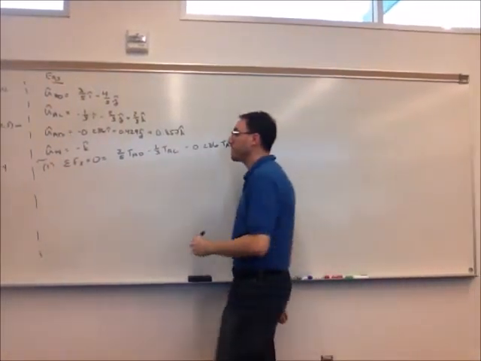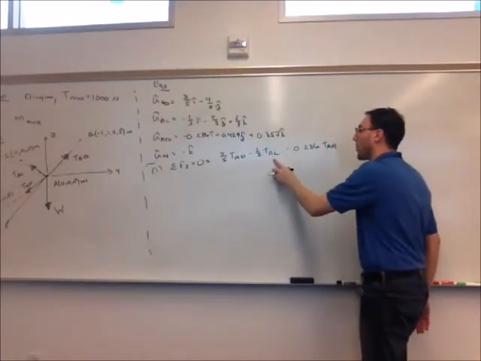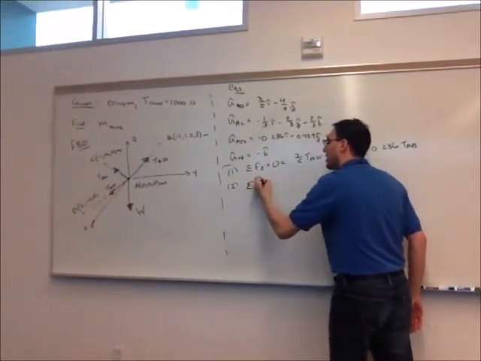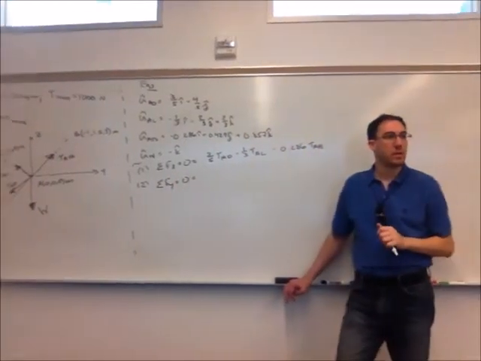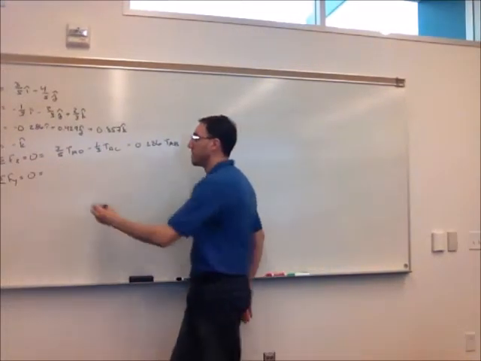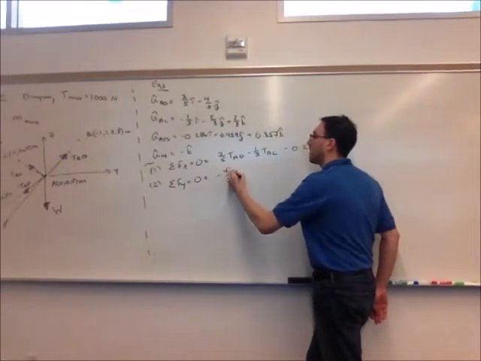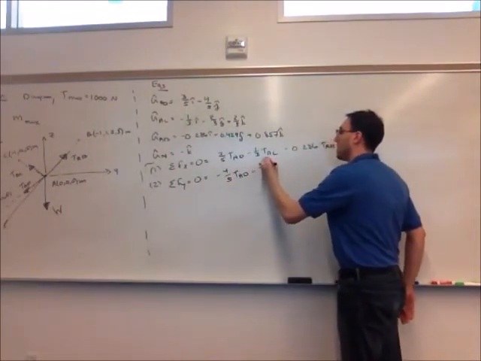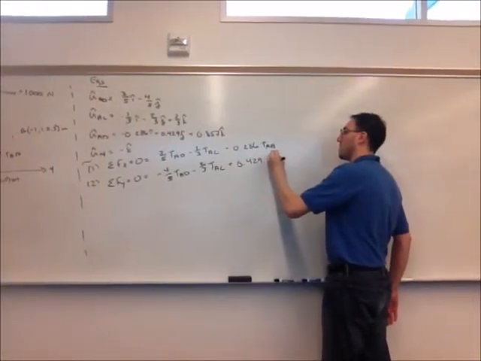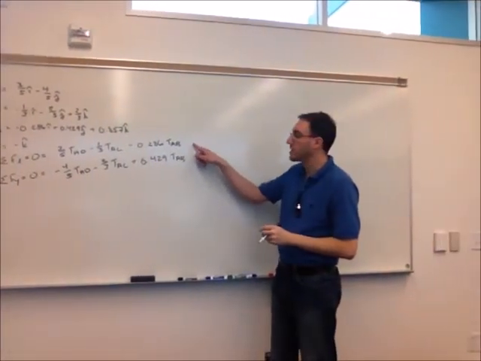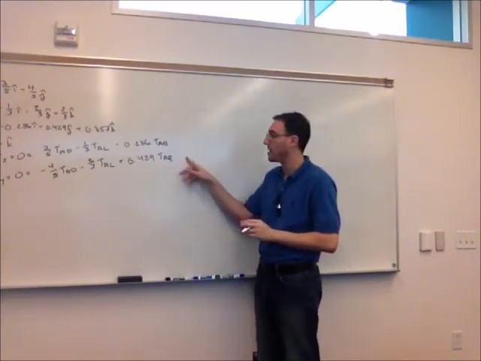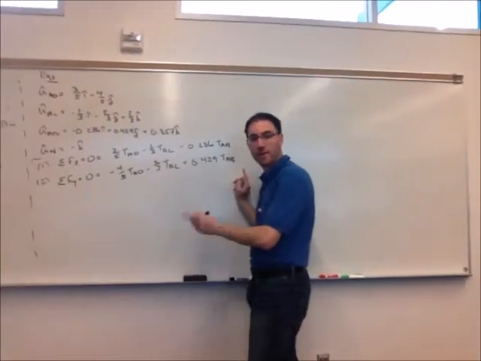Right? So again, just pulling out these components, making sure we remember, multiply them by these magnitudes. In the y direction, negative 4/5 TAB minus 2/3 TAC plus 0.429 TAB. Right? So we see in these equations, the first one has 3 unknowns. The second one also has 3 unknowns. So already, solving-wise, this is going to be tougher to do than we saw in the previous couple examples.